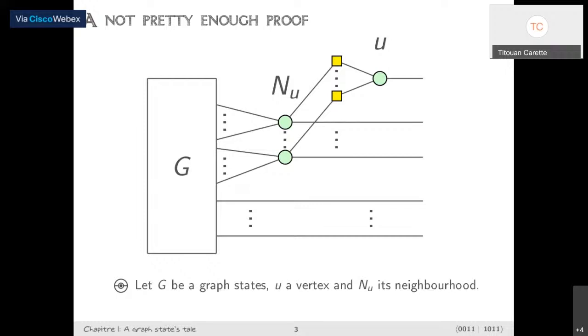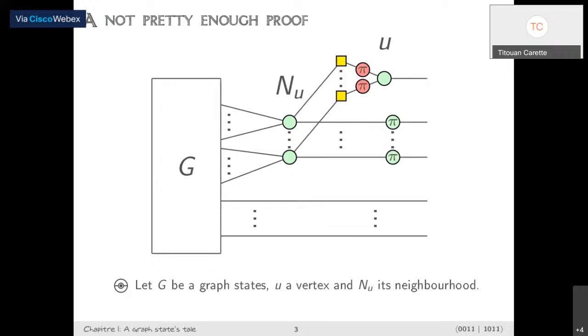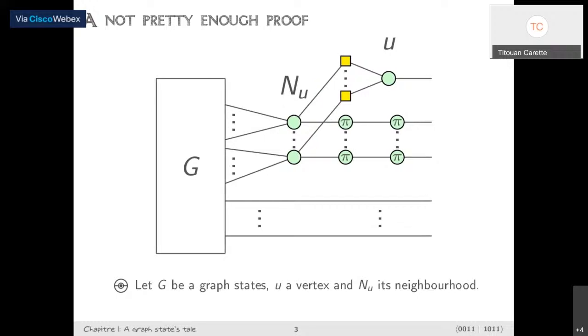Okay, so here we try to do a general proof. So I apply my transformation. Here again, copy, Hadamard, its slide, and they cancel each other. So now you're all convinced that this is true for any graph state of any form in SZX-calculus. But you are convinced because you were able to guess all the implicit data that are hidden by all those dots here. And this is not formal enough for a graphical proof assistant, for example.